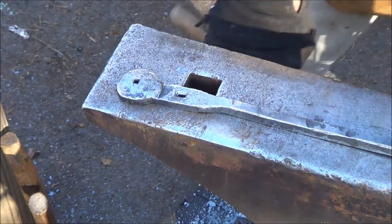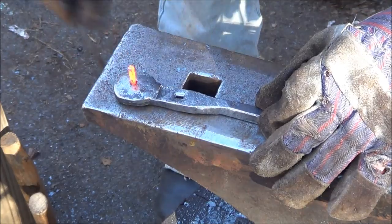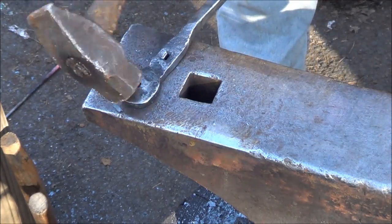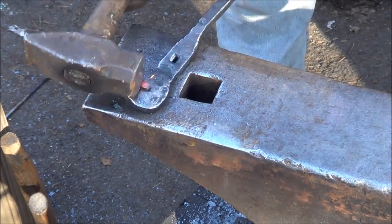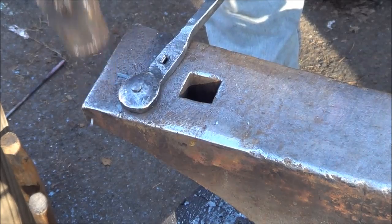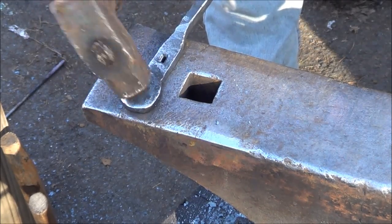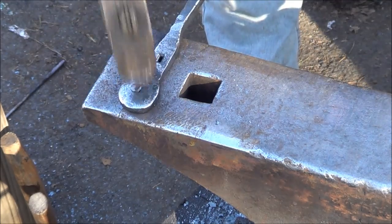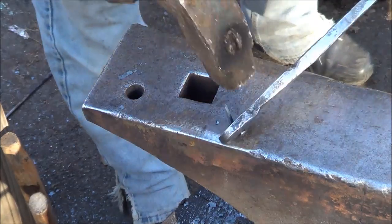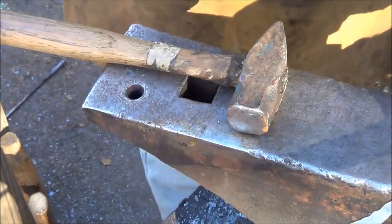Alright, children, here goes nothing. Put that thing in the nail header, drive it down through. I'm bending. That ain't what I wanted. But you know what? Alright, and I'm gonna go ahead and just kind of peen that end over. I didn't mean to bend this end though. Oh boy. I suck. Let's do it again.